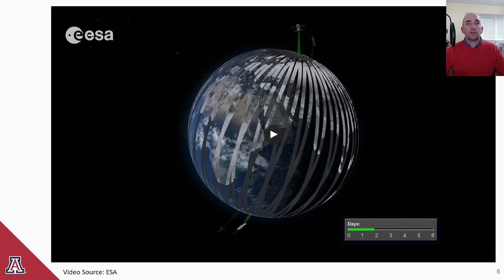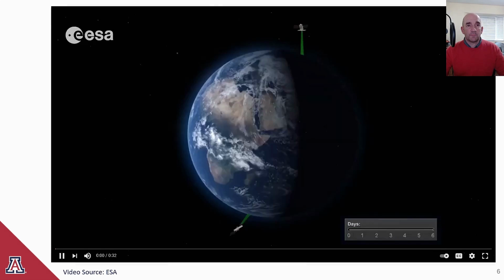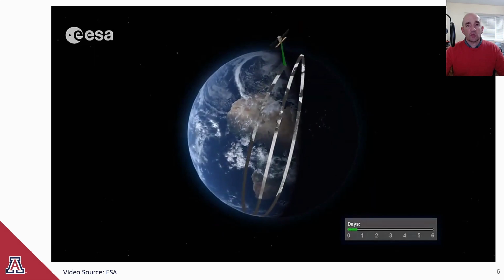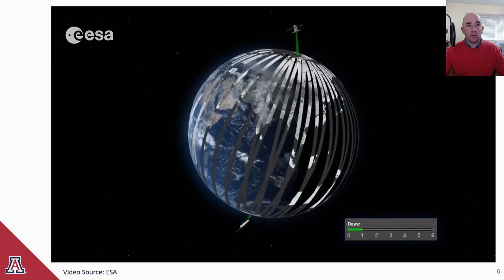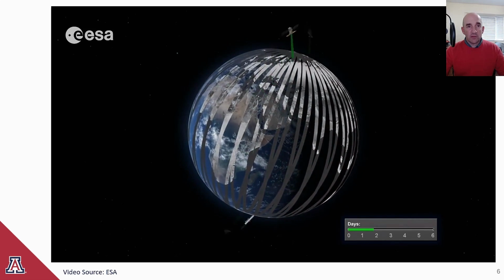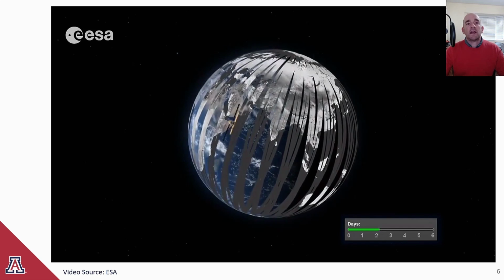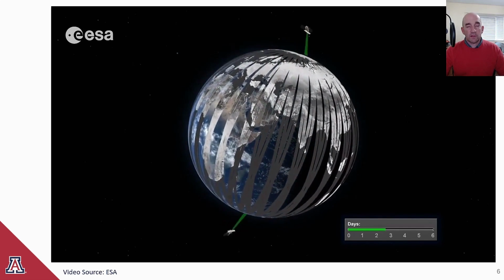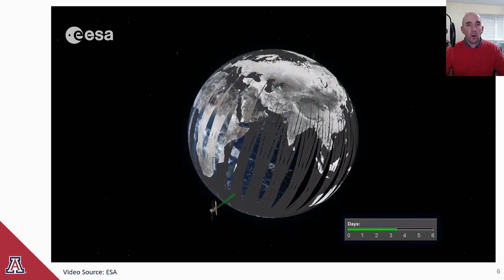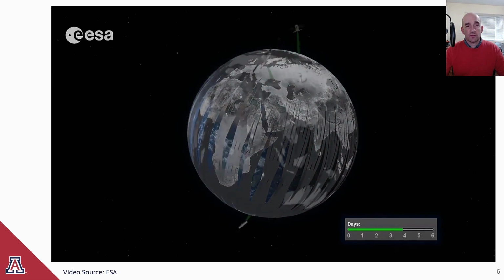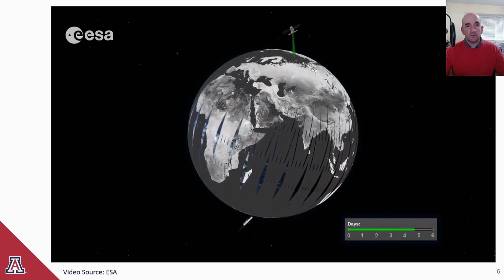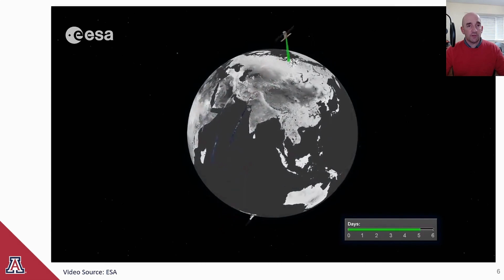We're now going to look at the way SAR orbits. This animation shows a pair of Sentinel-1 satellites orbiting opposite each other. Focusing for now on either one of those, the satellite is flying around the Earth, completing a lap every 100 minutes or so. Meanwhile, underneath, the Earth is rotating once a day. So over the course of a few days, almost all of the Earth is covered.